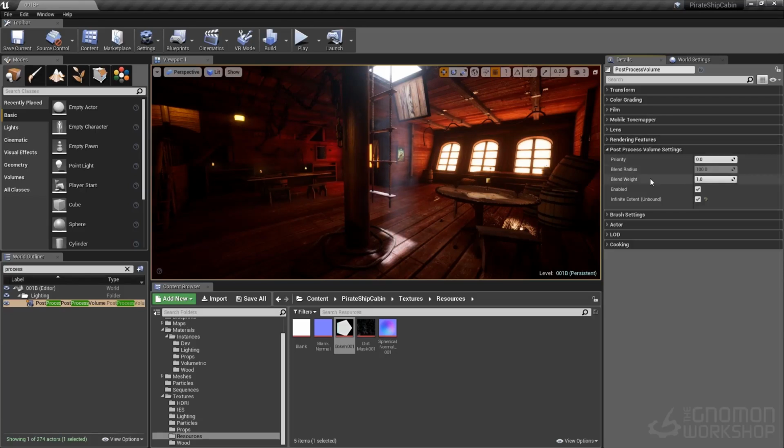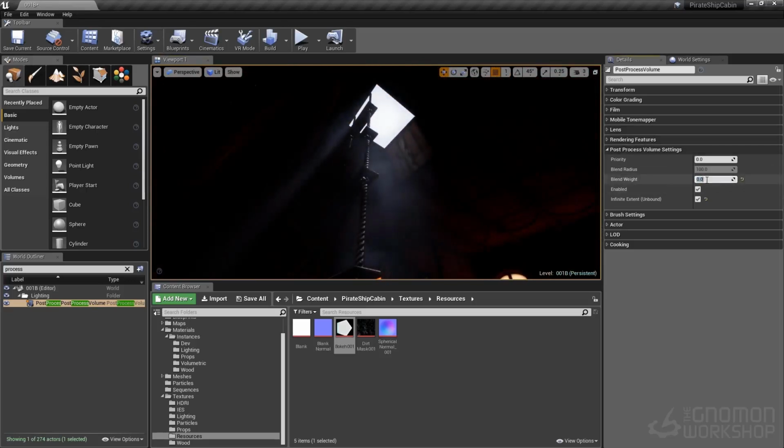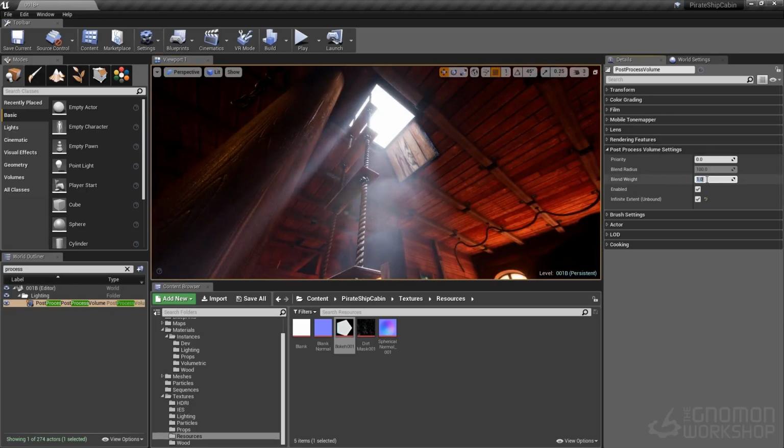And then back into post-process volume settings. You can enable or disable your post-process volume. You can set whether or not it's an infinite extent, which means it's affecting your entire environment. You can modify the blend weight. So basically, if you have two overlapping post-processing volumes, you can choose whether or not one actually blends at its full weight. Or if you want it to be an overall setting, you can control how much of an effect it has. So if I set this one to 0, it's actually not doing anything in my scene. If I set it to 0.5, it's only half of its intensity. And if I set it to 1, it's its full intensity.